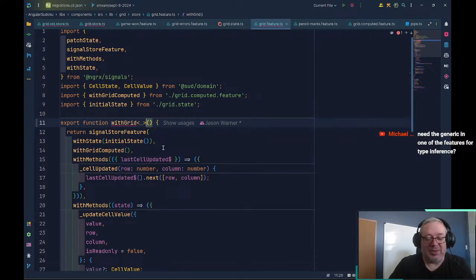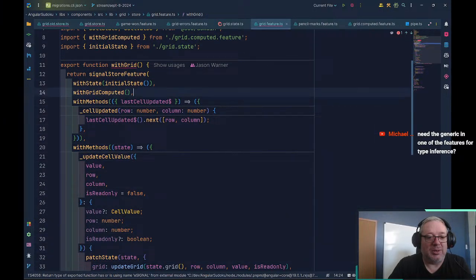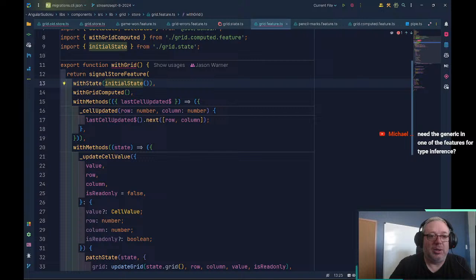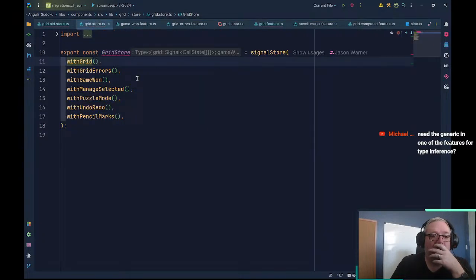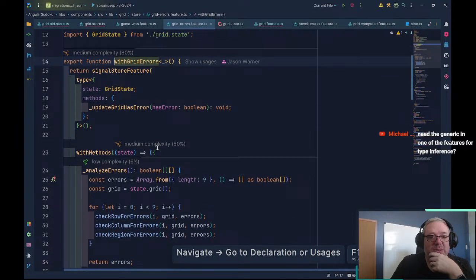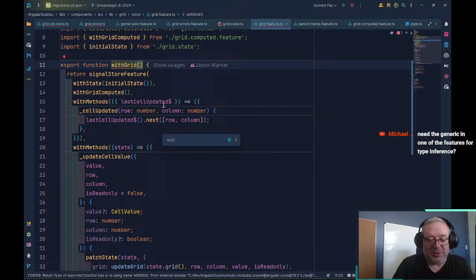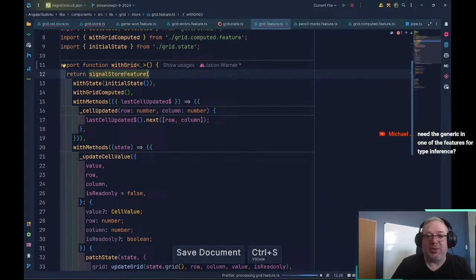It's interesting that it's not telling me that this feature needs a generic on it, like this one has a generic on it. We can put a generic on this one. It doesn't matter, and we're supposed to, so that it can go in any order.